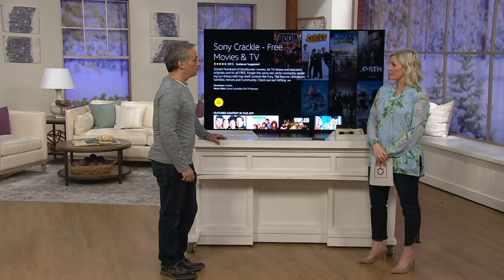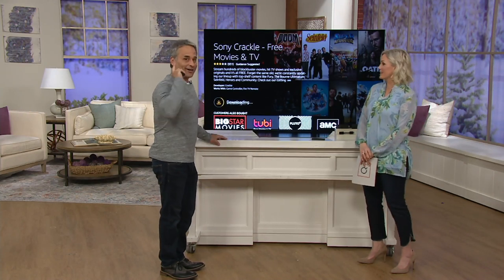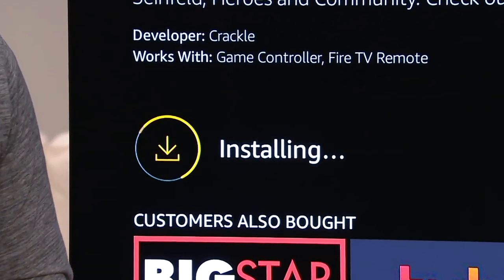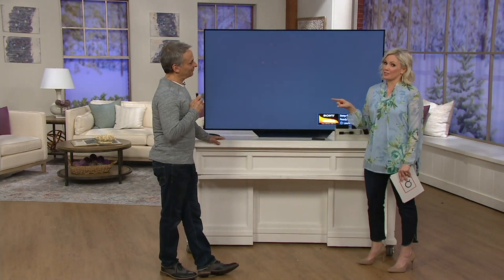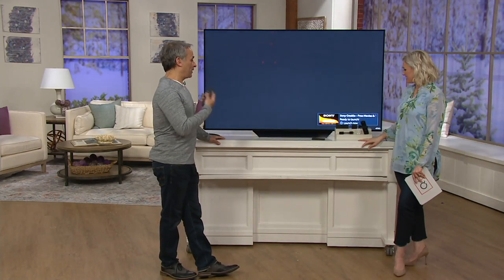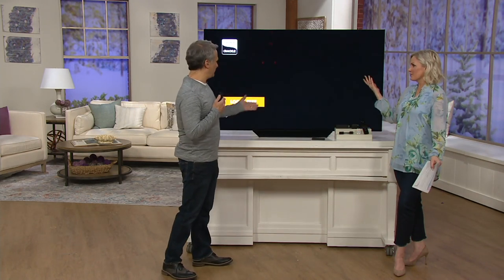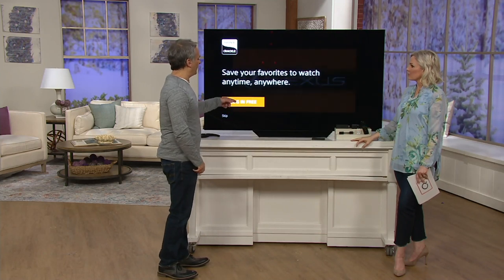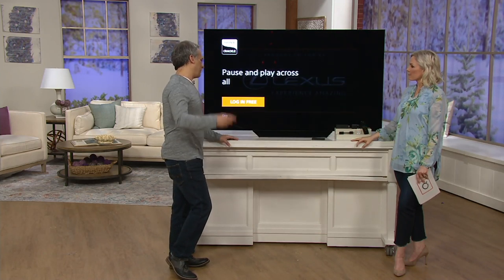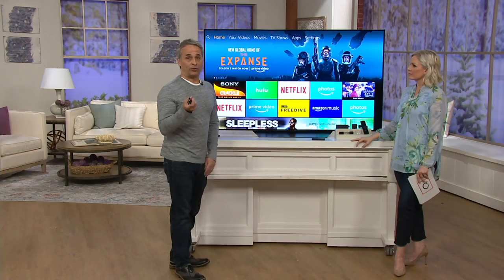Over 100 people have already picked this up at four in the morning. We just grabbed the Crackle app — you just downloaded Crackle. It's a free login; you just need an email and a password. If you logged in and built an account, you could watch Sleepless in Seattle for free, which is really cool. On cable at 4:10 in the morning, the odds of finding that show are pretty slim unless you recorded it.